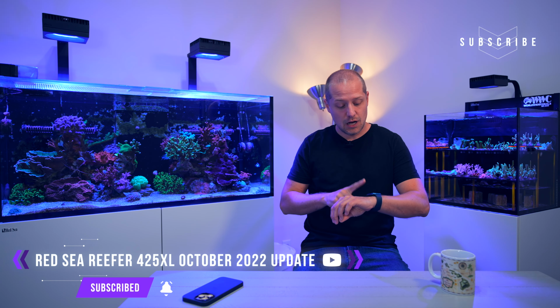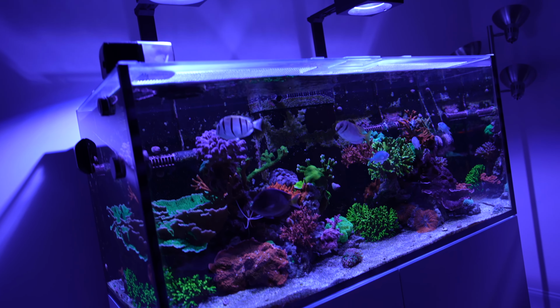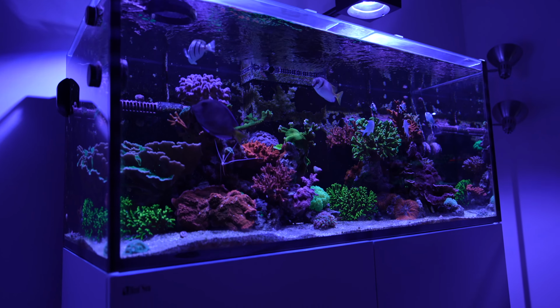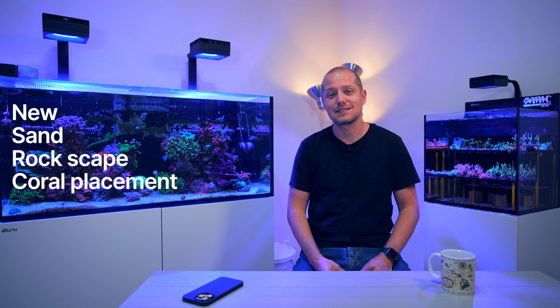It's pretty much now around 2 months since I moved the tank from my hallway to my fish room, and I also completely redid the aquascape, and now we look at what else changed over these last 2 months.